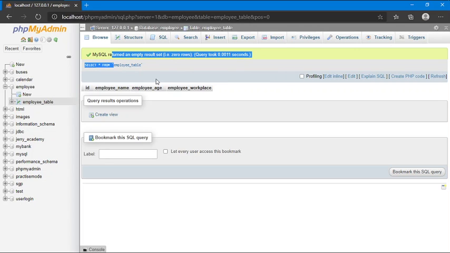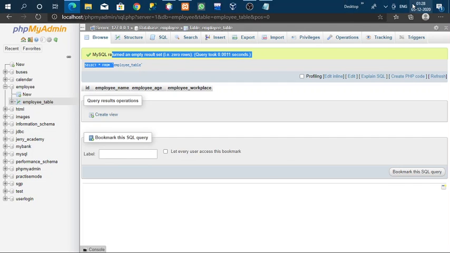So if we insert any data in it, that means our table has been updated, right? Updated means something is added or something is removed, right? So our table will be updated.